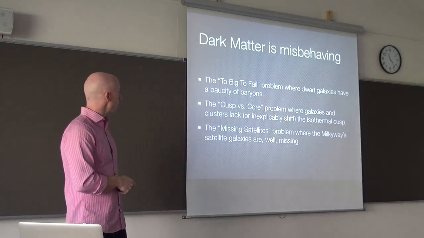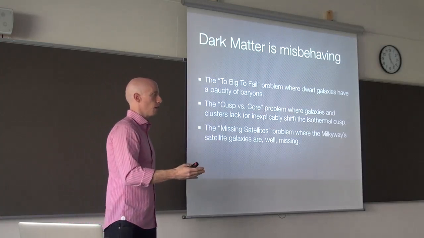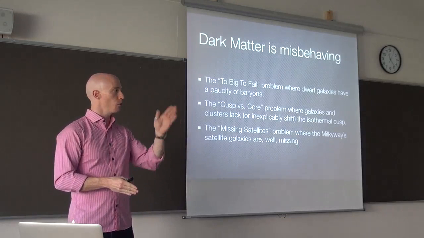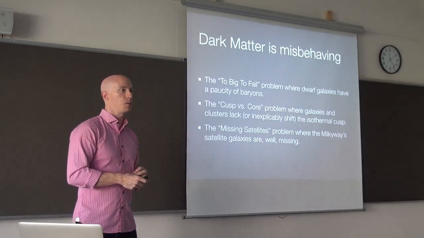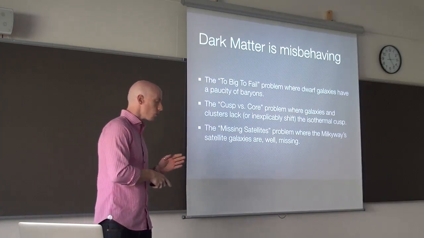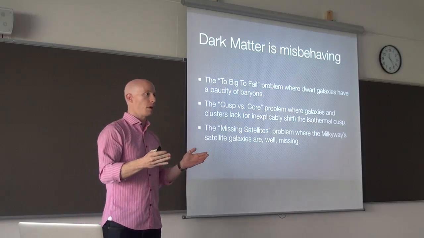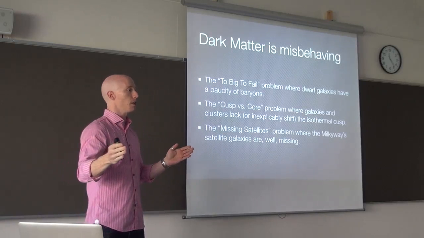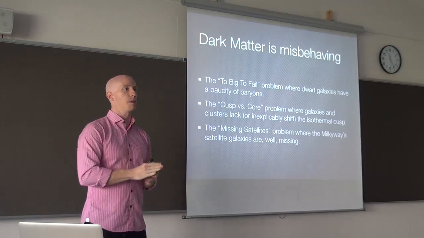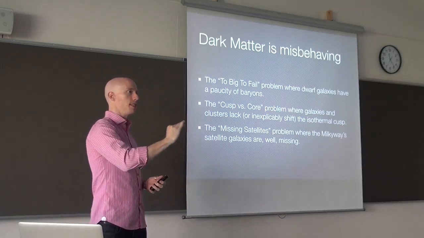Then, on larger scales, you have the cusp versus core problem, where objects as large as galaxies or clusters of galaxies form hierarchically. We know fairly well what the peak of the matter-power spectrum is from the WMAP experiment, and then later from the Planck experiment. But if you extrapolate those observations down to smaller scales, you infer that there should be a great many small dark matter halos, and that they should collect over time to form larger dark matter halos. When you perform that summation, you find dark matter density profiles which are very cuspy, very centrally concentrated, because you have a great many small halos that collect at the center of the larger halo and form a very dense knot.